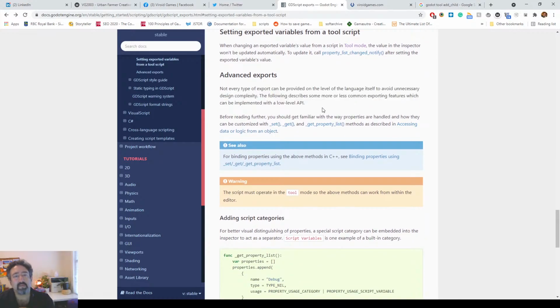Let's read this part. Not every type of export can be provided at the level of processing data or logic.